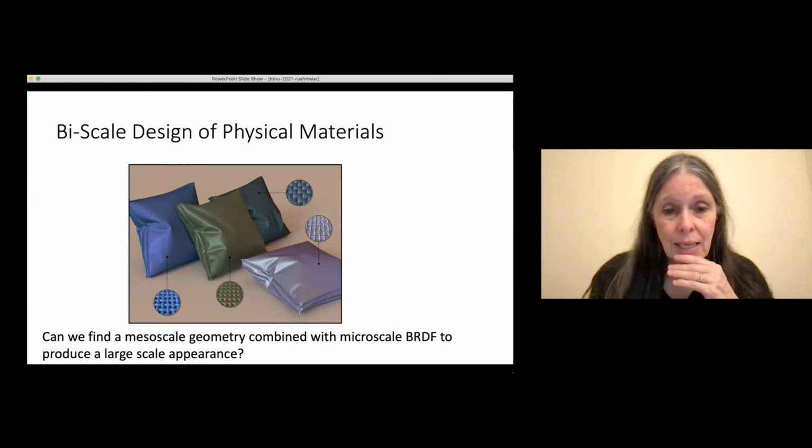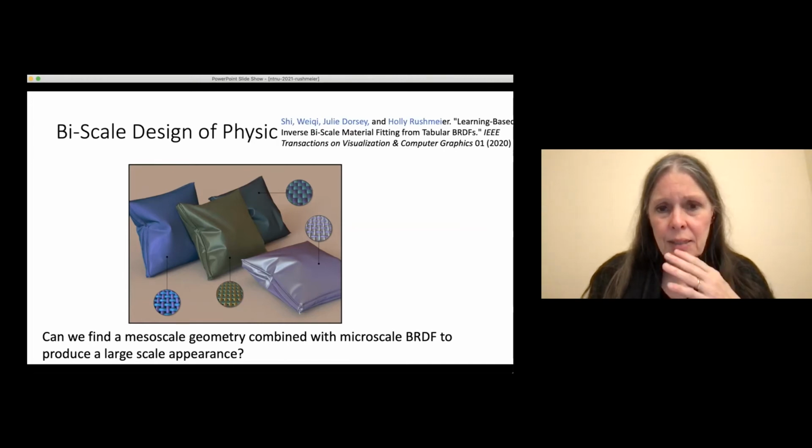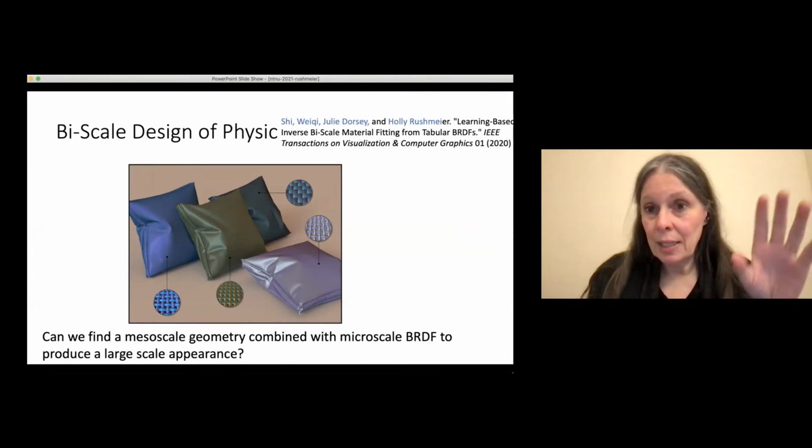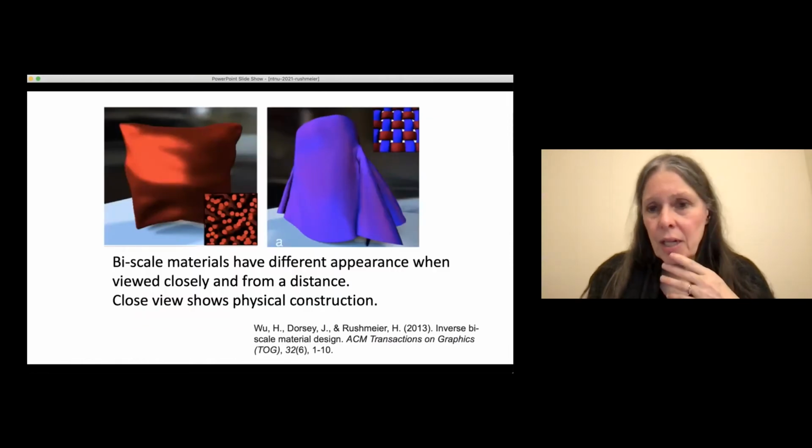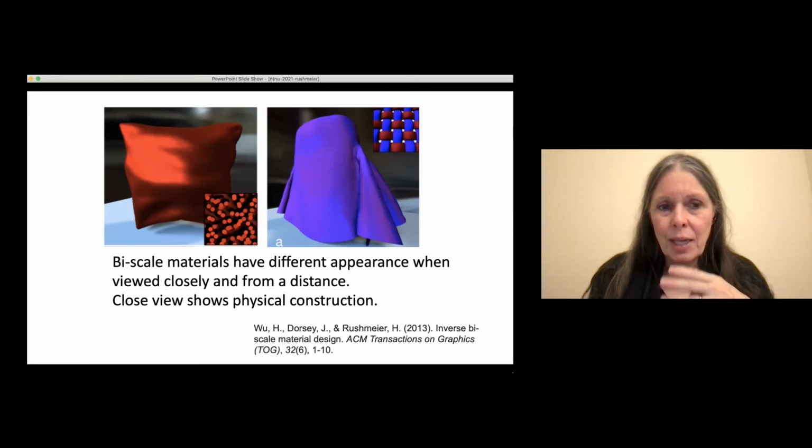So this is the task. It's one of these waiting-to-appear accepted papers in IEEE Transactions on Visualization and Computer Graphics. These are a couple more examples from some work we did some years ago: with velvet, the distant appearance is dependent on these little vertical cylinders.